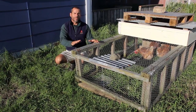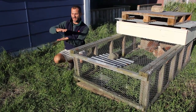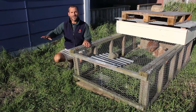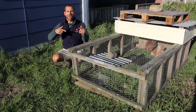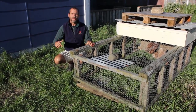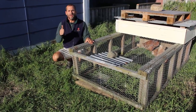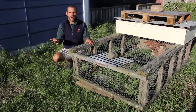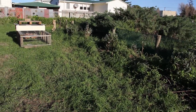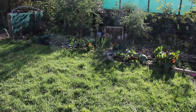In the summer mode, we don't tractor the birds. We let the grass grow up anywhere from that high to that high. Then we harvest it with a scythe, dry it out, and mulch our gardens. And so indirectly, the chicken and duck poo is being applied to the gardens. Only it's being applied in the form of a carbon neutral, local, hand-harvested, artisanal mulch. About 98 to 99% of our entire section is involved in food production, even our lawn.